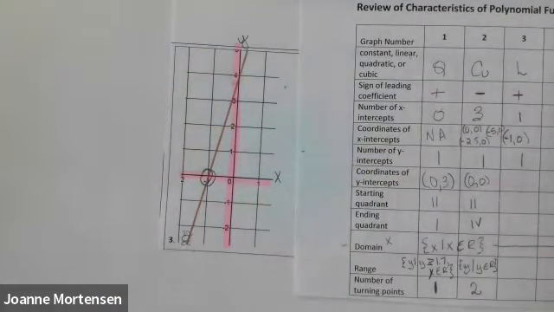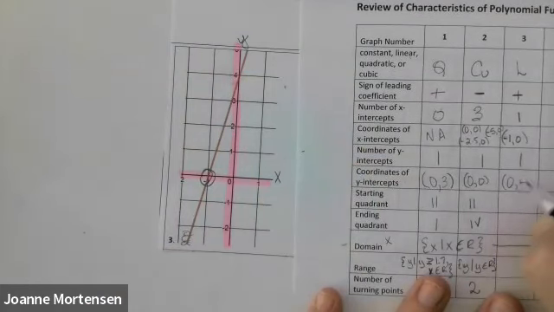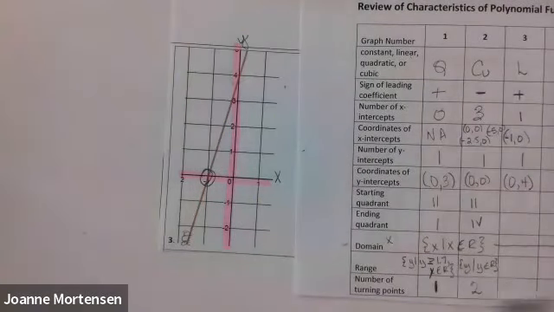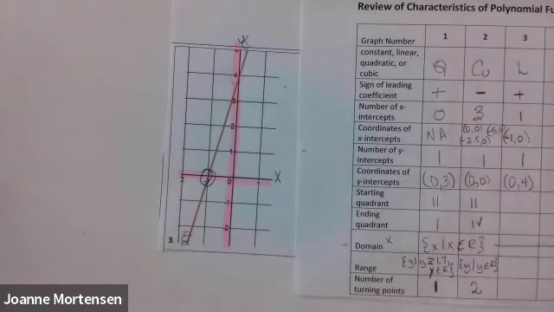Hey, but you know what? The y-axis, there's one y-intercept, and it's going to be 0 and 4. Sorry. There we go. And I'll say this now, and I'll do it at the end too. When I'm done, I'm going to look at all my y coordinates and make sure the 0 is first. And then I'll look at all my x coordinates and make sure the 0 is second.